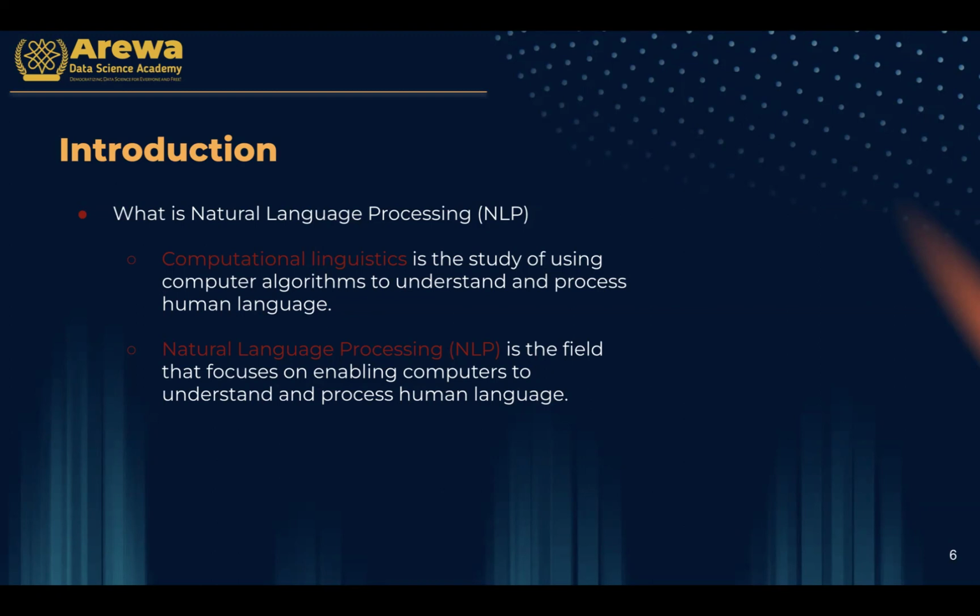If you look at the definition of computational linguistics and natural language processing, they are similar. But in most instances, when you hear natural language processing, it deals with textual analysis and the rest. So this is NLP, just using computers or algorithms to understand human language, to process it, to generate it, to classify it, and the rest. You will see a lot of applications in NLP, and you will see what is possible and what's not.